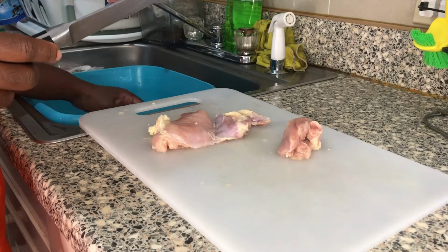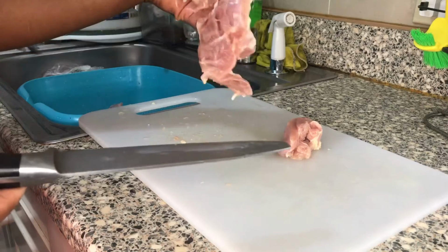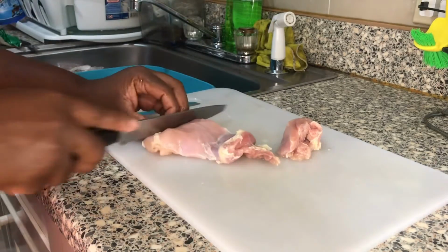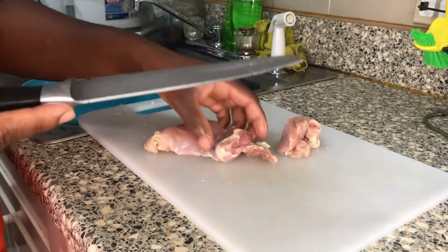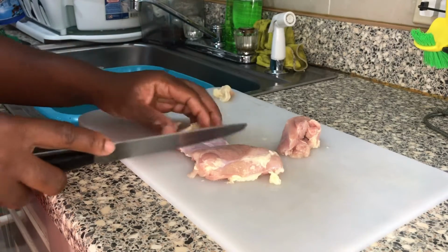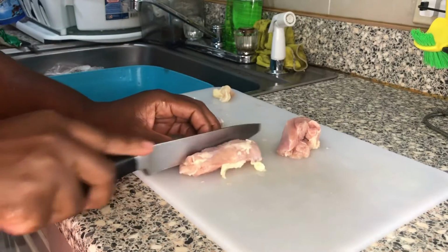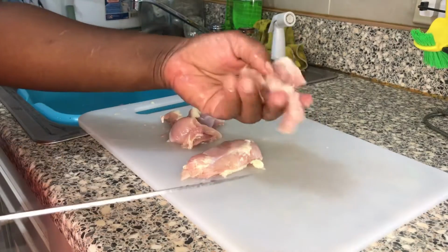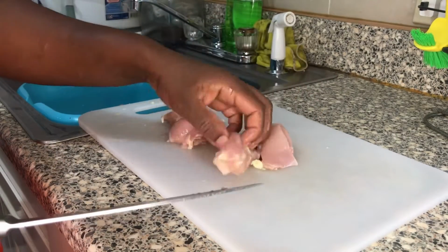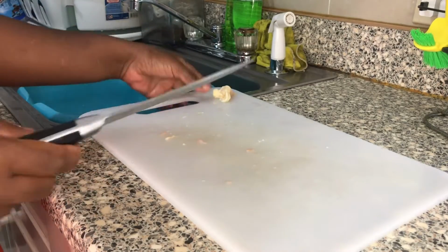So we're using chicken thighs today. I already cut up some. This is how it looks. So I just cut off the fat. I don't cut off all the fat from the chicken thigh, guys. I leave some of the fat so when it goes on the grill it can cook nice and juicy. And I just take my knife and cut it in cubes like this, and that's about it for that.